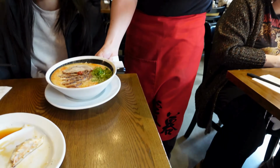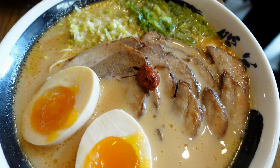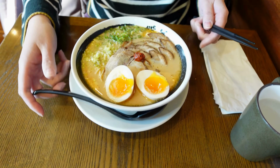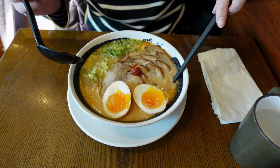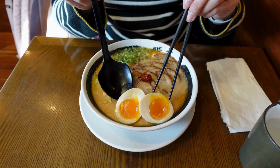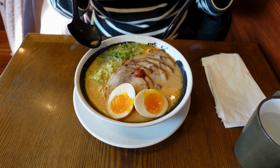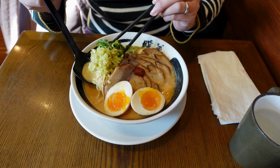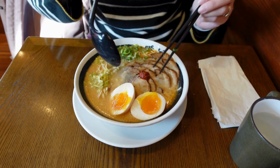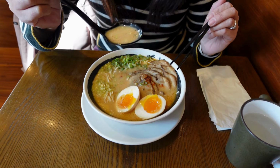There is the chashu and here's miso chashu. Thank you. Oh my goodness. Look at this bowl of ramen. Every time I come to Ramen Danbo, I am so happy because look at this bowl of ramen. Yes, perfectly cooked soft-boiled eggs. And 1, 2, 3, 4, 5, 6 pieces of chashu. And wow, this time, yeah, they give us quite a bit of scallions. So the first thing that we do is put the spicy sauce in the broth and then taste a little bit of it.